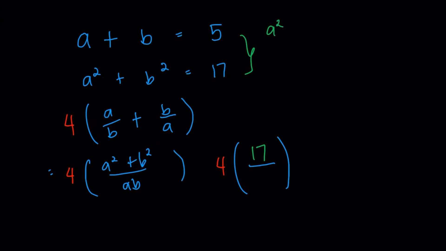That's going to be equal to 25. But we know a squared plus b squared, that's 17. So 2ab, that's going to be equal to 25. Moving the 17 to the other side, that's going to be minus 17. So 2ab is apparently equal to 8. So ab over here, it must equal 4.